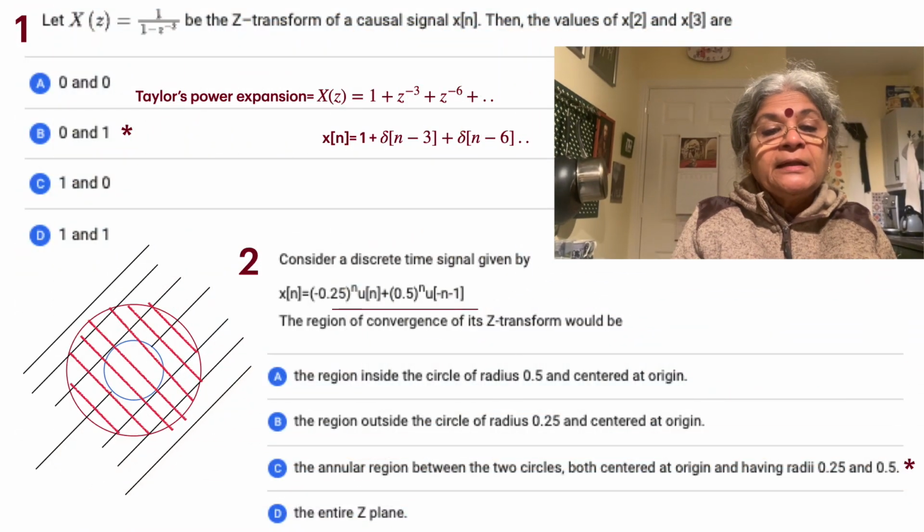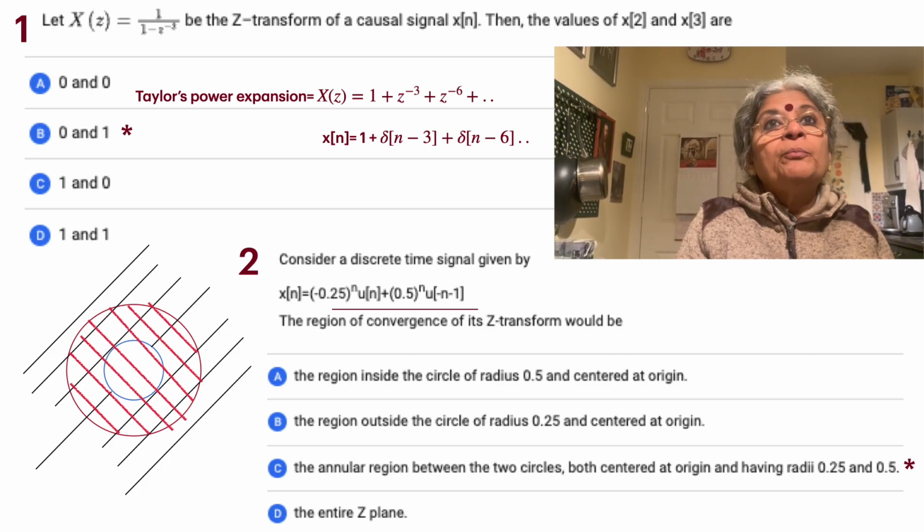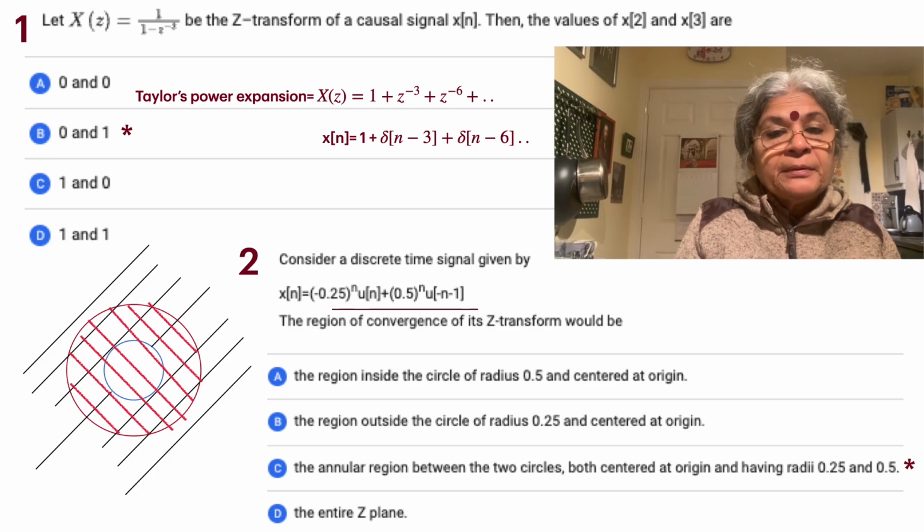Consider a discrete time signal given by x[n] equal to, so it's a signal, both these are signals. If we have a system, you will have both y[n] and x[n], or Y(z) and X(z), such that you explain the output in terms of the input, using of course the process that has happened to it via the impulse response, or the pulse transfer function.